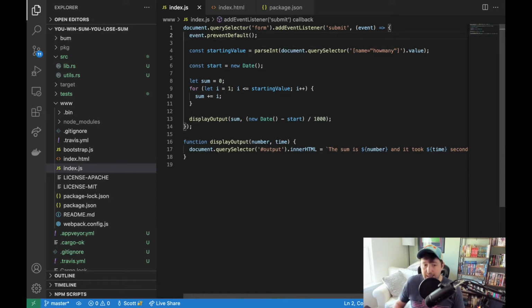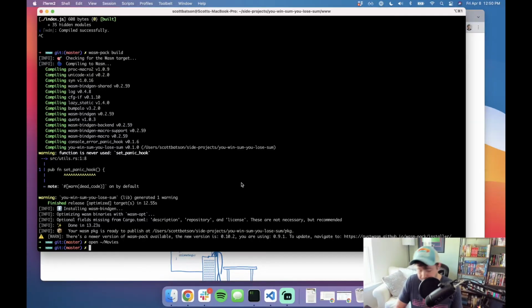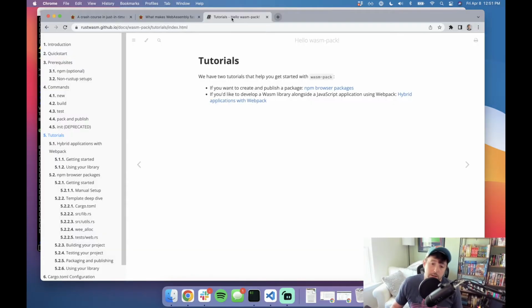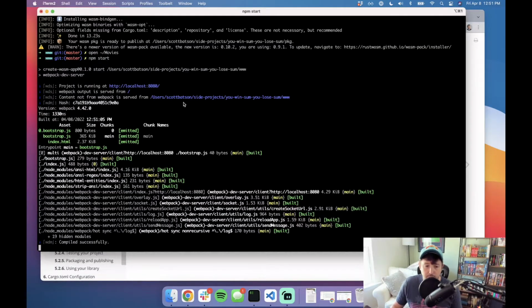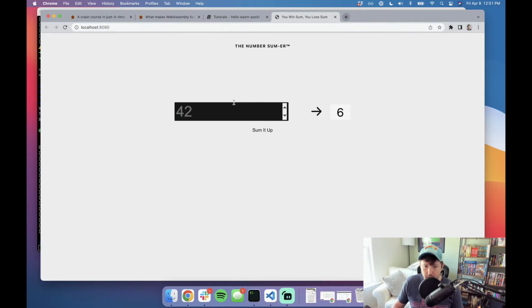To demonstrate that, I spun up a pretty simple example here. It's just a dumb JavaScript app. Let me run it right here, npm start. I built this using this Hello WASM pack. I'll link to that in the description, but it's a way you can very easily spin up a WebAssembly project with Rust. You don't need to use this, but it gives you some nice boilerplate here. So let's go to our little app here. It is literally just an app that adds numbers together. So let's say I want to find the sum of all digits between 1 and 100.